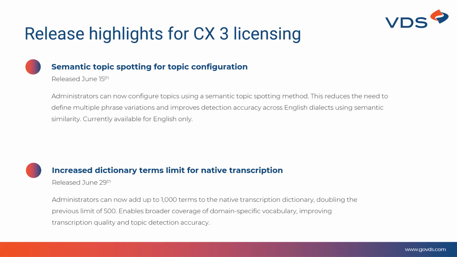And then the other one here is the increased dictionary terms limit for native transcription. So this one again came out at the end of the month, and the dictionary limit really is doubled from 500 to 1,000 terms. Might seem like a little bit of a smaller or more behind-the-scenes tweak, but particularly for customers in industries with heavy technical or clinical vocabulary, could be like healthcare, legal, financial services, things of that nature, definitely helpful here.